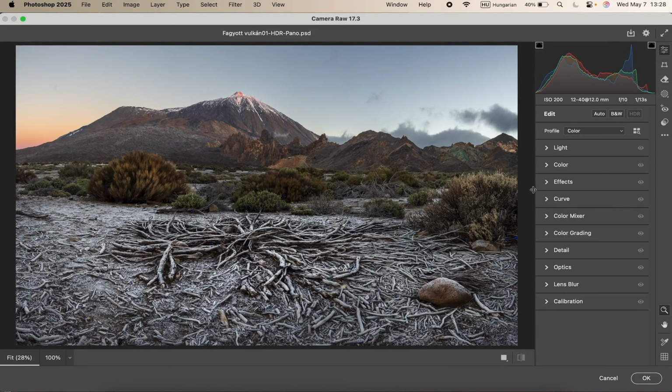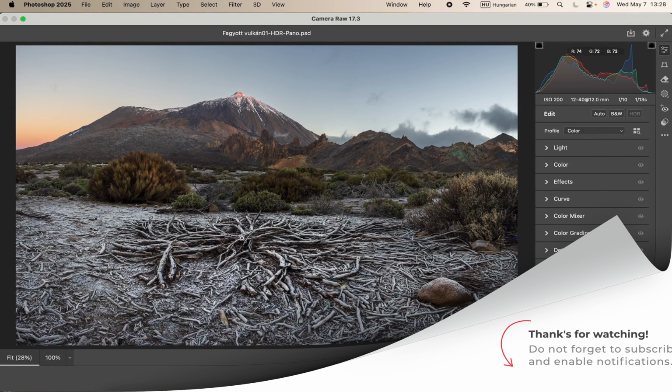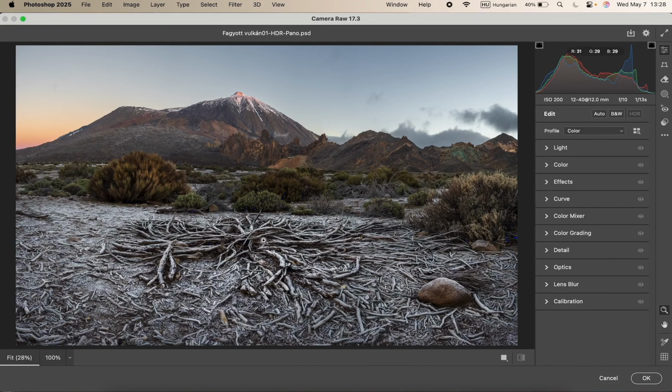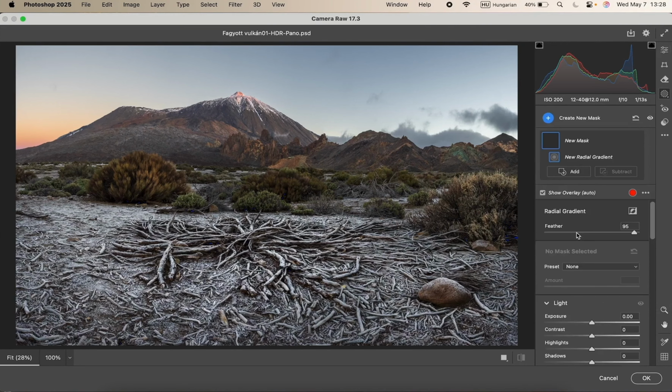So, now our task is nothing other than directing attention. We will primarily make changes affecting the area further and direct the attention of the viewers who will look at your image in the future. The process is logical in my opinion. We highlight what we want to show. So I come here to the masks, radial gradient.